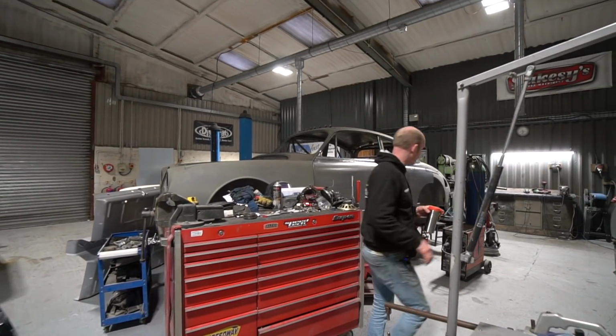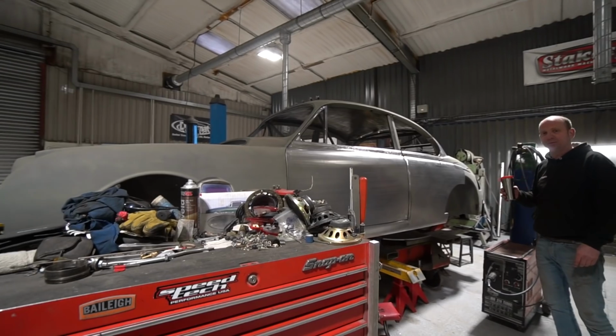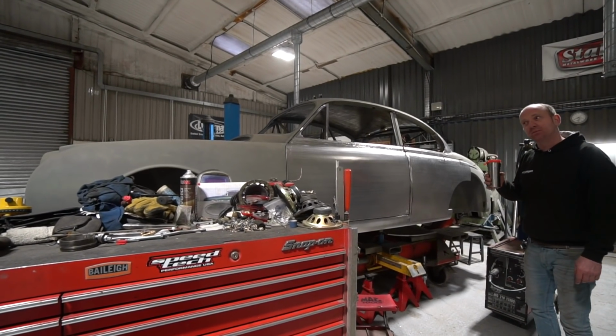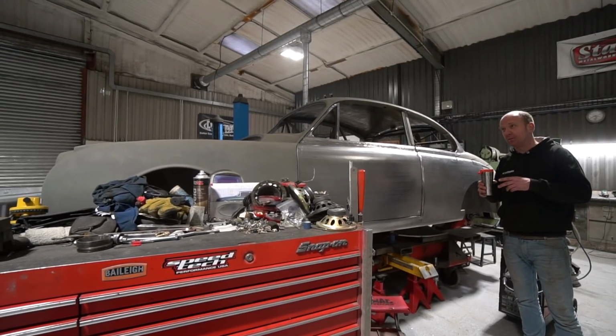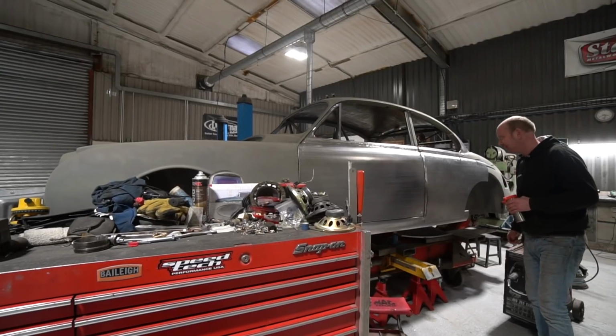I'm going to wander around our welder and think I haven't really tidied the workshop up very well, and I have got a coffee, and I know people will laugh about my walking around with a coffee. This is my second coffee of the day, but I didn't get my first one until 2:30 this afternoon, so I'm allowed to walk around with a coffee.